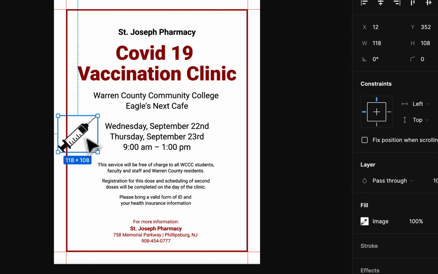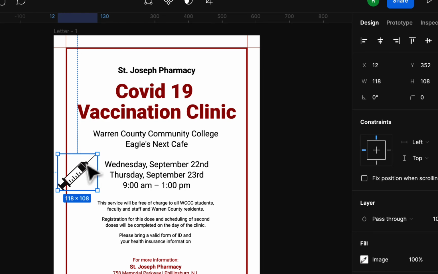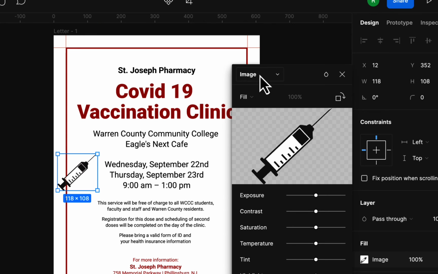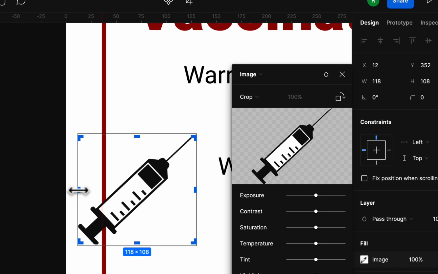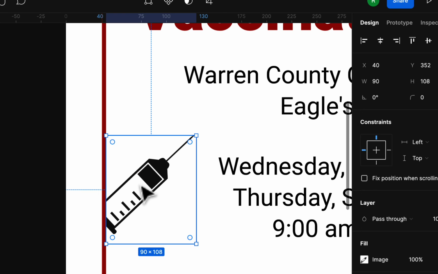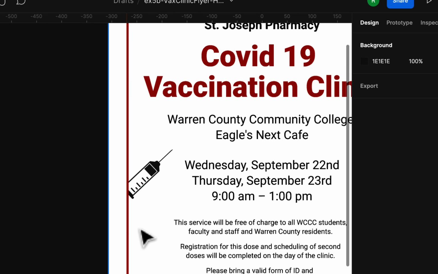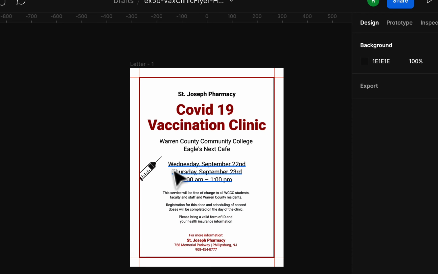But if we wanted to crop this, if you go over to image and actually just double click on it, you can, I think, edit object, or you can double click on it. It brings up this little image area here, and if you go to crop, it brings up little cropping tools. So I'll zoom in and go over here, and I'll just kind of crop, just like you would in Word with an image. I'll hit enter, and now it's cropped off to the side. Now, I don't know if that really helps our flyer, but it's something. It's a little piece of art in here. You could have a small one down here if you want.